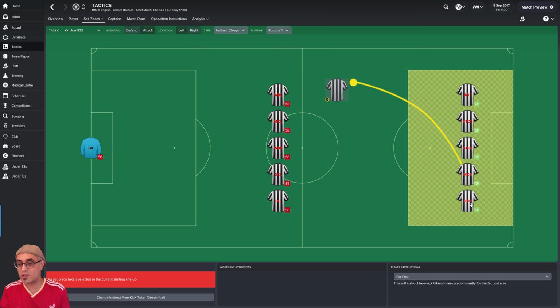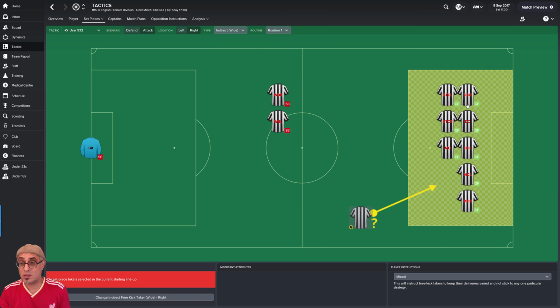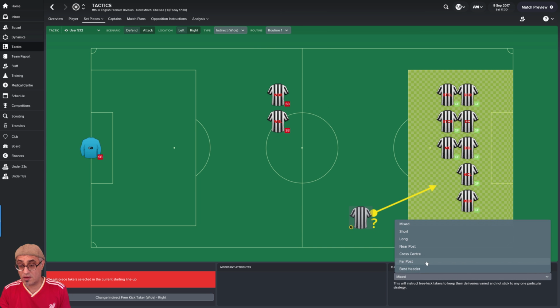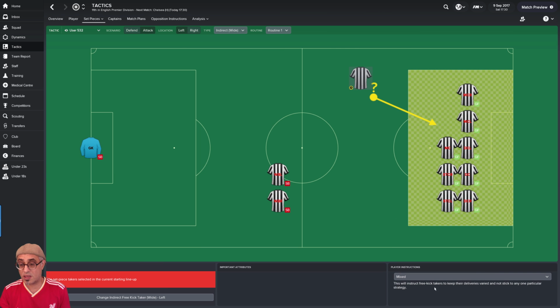Indirect deep, so I'll put one. I'm a bit nervous to put a defender up there, but we'll put one of your defenders up there, and on the right we'll put one more defender here. We'll choose Shiryan Clark, and we'll send him up top, so he can hit from there. We have some options from wide as well, this can be far post, and then to the right, left, we'll do the same thing, far post, because you're gonna have that header there, right?